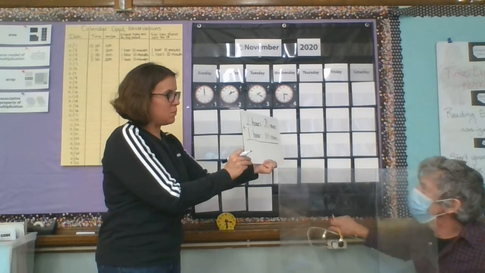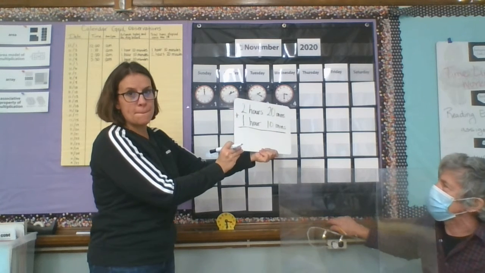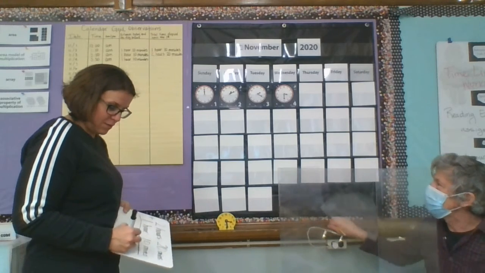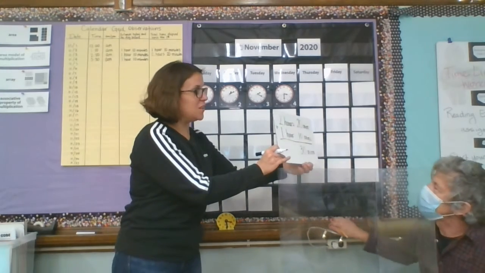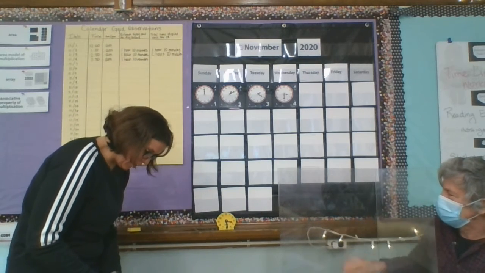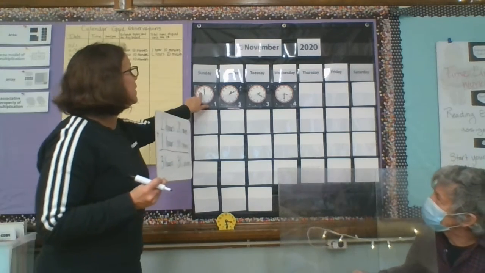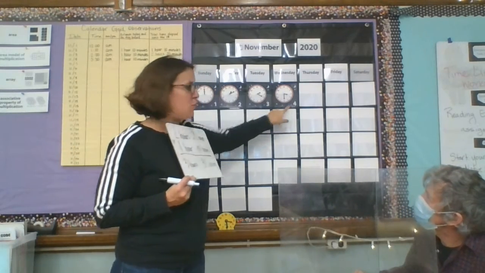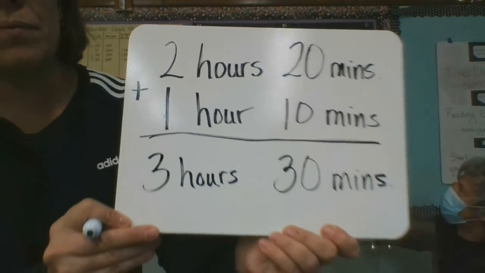How many hours has gone by? Or let's start with the minutes. How many minutes? 20 and 10, so if you count by 10, that's 30. Yeah, I agree. 30 minutes. Can you please not tip over in your chair? How many hours altogether? 3 hours. So, total elapsed time from Sunday, November 1st to Wednesday, November 4th, altogether is 3 hours and 30 minutes. You got it.